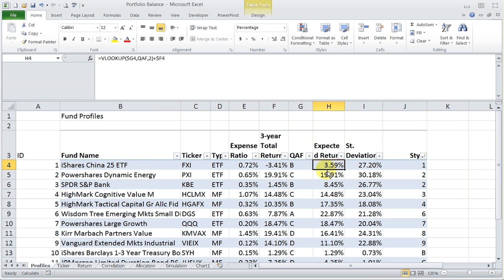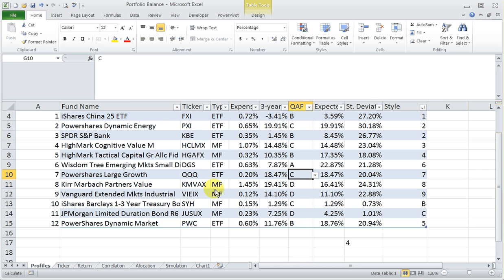And so this function looks up in that quality adjustment factor table what B means, and then it adds B, essentially that's plus 7, to the 3-year historical return. You can see why that's important in this case: this fund has had a negative return over the last 3 years, but I want to buy it now because I expect it to do a little bit better. And again, these aren't real expectations, and we're just doing this for the sake of argument.